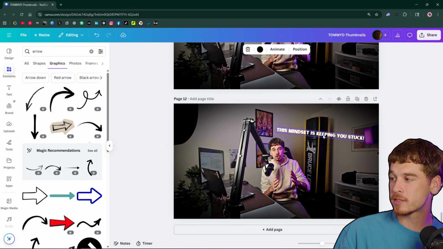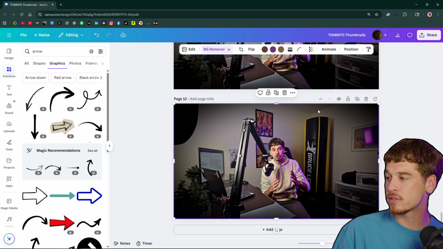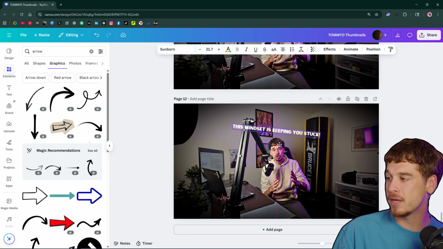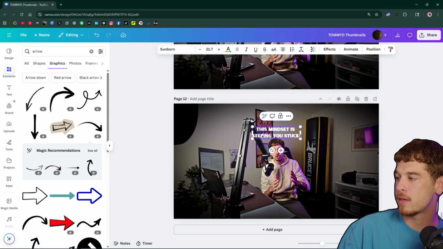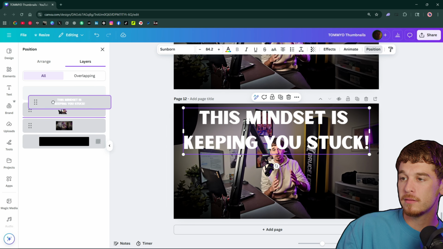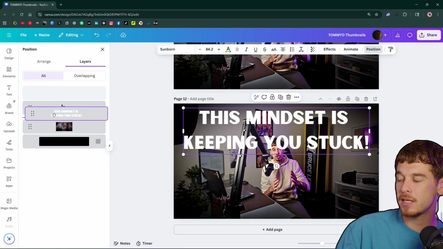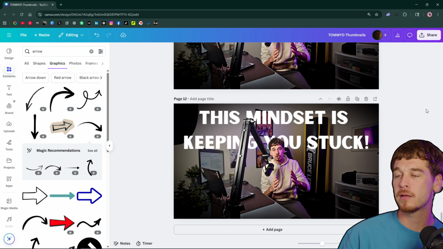You could also try something similar, and again, this is if you have the pro feature. We take our text here, and since we have this removed background, what we can actually do is make this text a lot bigger. So let me take a second to adjust this the way I want it. And I might actually go for a double stack like that. And I'm going to make this text really big. And then I'm going to place it in between these two layers here. So I go to position, layers, and I'm going to take my text and place it in between the two layers. And what that does is it puts it in the background. This mindset is keeping you stuck. That's a really cool way to go about it too. But yeah, that's it. Those are both my methods.